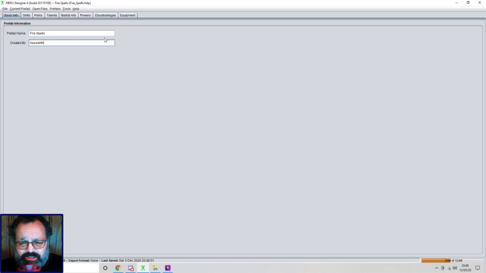So, what I was saying about spells and how I'm doing them differently than a lot of people do. Powers are expensive, and so if I made wizards or priests buy their spells as powers, they would be walking around with maybe three, maybe four spells, and they're a wizard and a heroic level wizard at that. That didn't make a whole lot of sense. So I'm trying something different. To me, a wizard's firebolt spell is no different than a warrior's bow and arrow. So, with that in mind, spells are equipment.